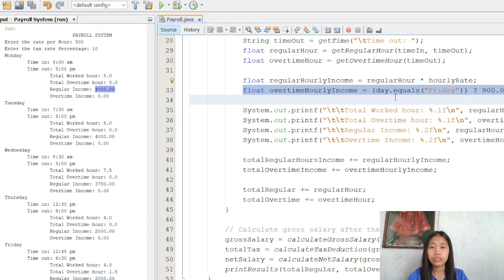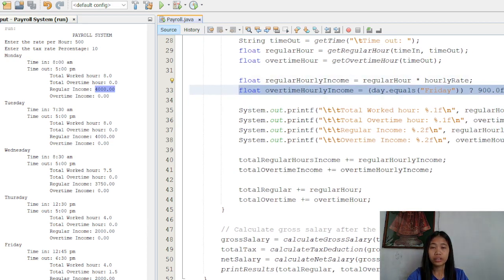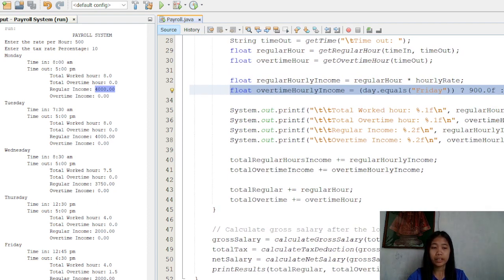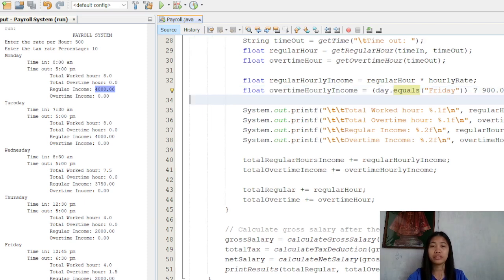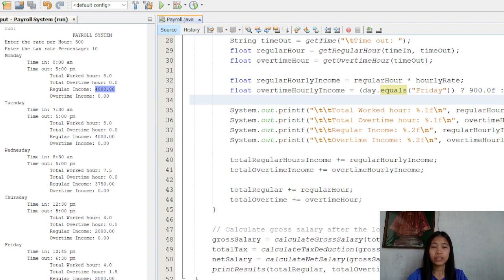Next, we have here float overtime hourly income. So, I'll be honest that I put a condition here para mag-equal ang sa Friday since ang calculation here sa Friday we have 1.5.